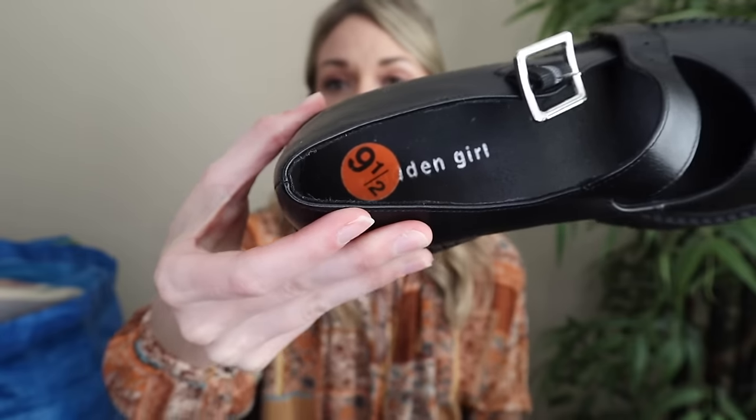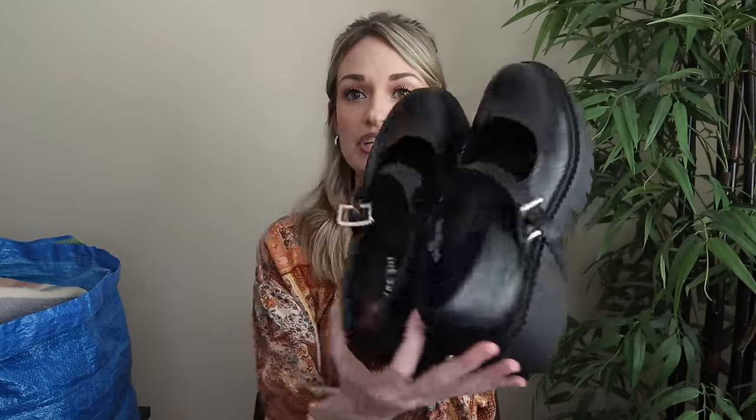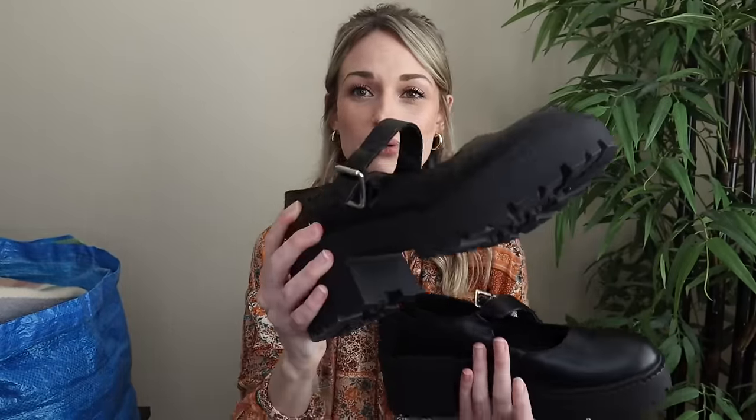I did find one pair of shoes. I picked these up because they seem pretty trendy — they're Madden Girl, which is like a diffusion line of Steve Madden, more of a juniors type thing. They don't use higher quality materials; these are all man-made. They're called the Tompkins Mary Jane Platform. I mainly got them because they look brand new, they're a good size nine and a half, and they are pretty trendy. I'll add in keywords like academia and preppy.